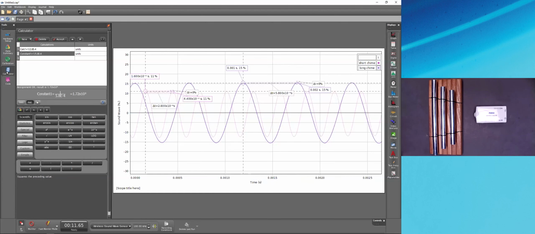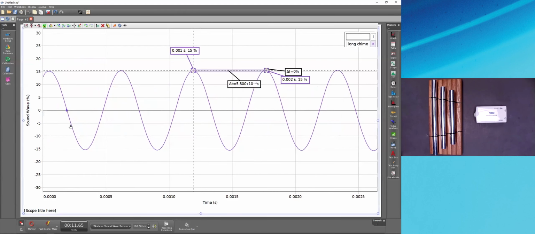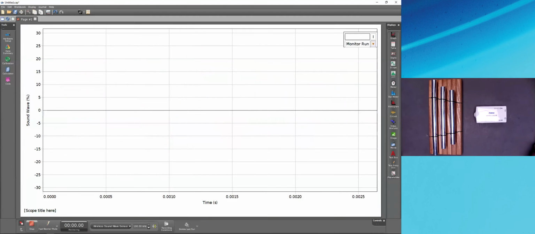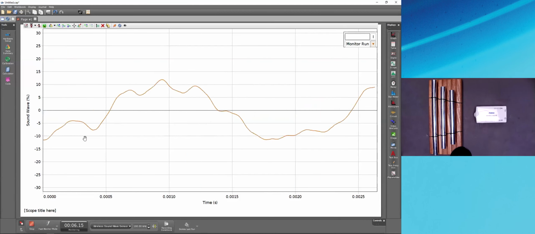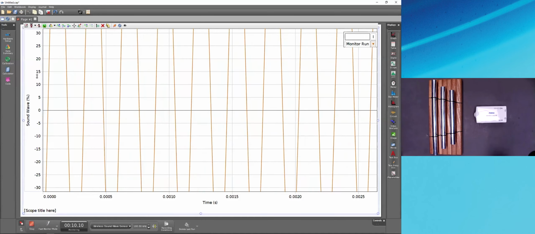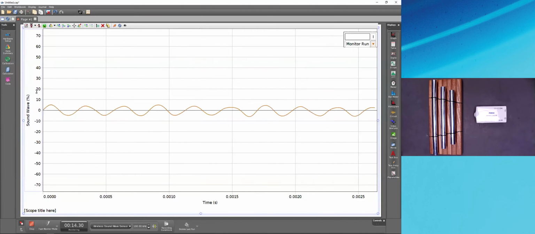I want to show you one more thing about the scope before we move on, and that is you'll notice that these waveforms don't really line up. The scope display has some additional tools. I'll go ahead and just look at the monitor run. And one of the things we can do in the scope is to set a trigger so that this shifting of left and right doesn't happen like it does if I hit the chime. You'll see it's jumping left and right because it's just gathering data whenever it can, as fast as it can.